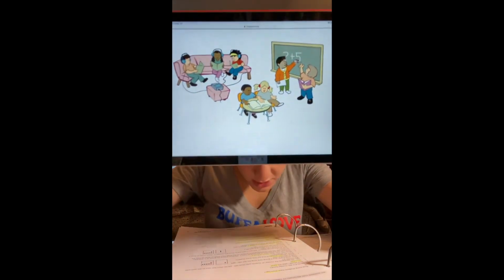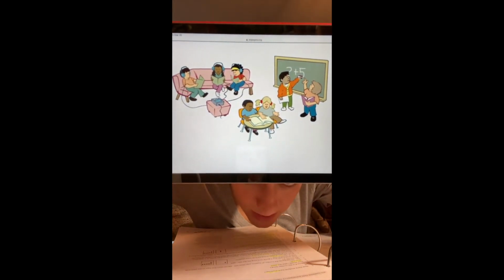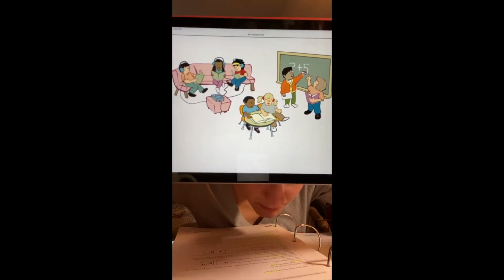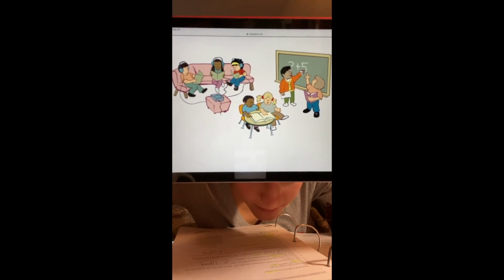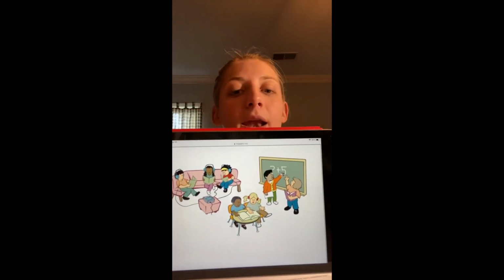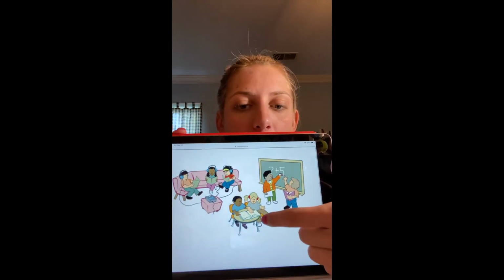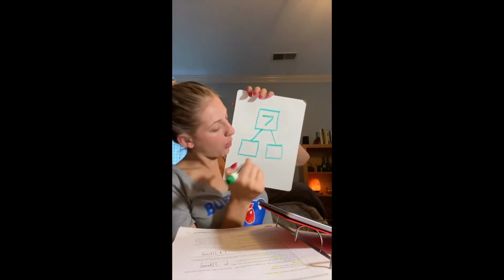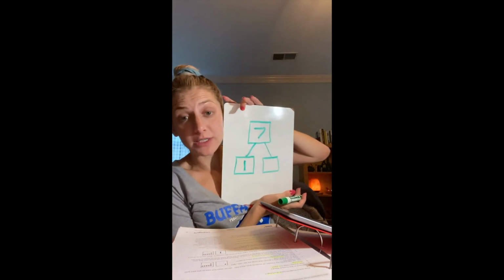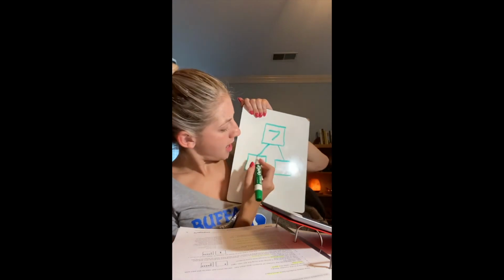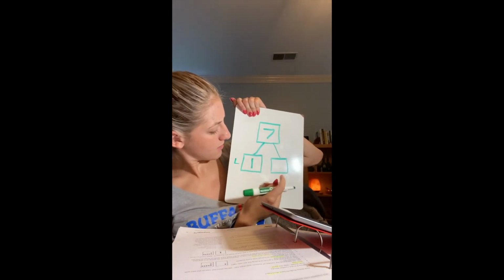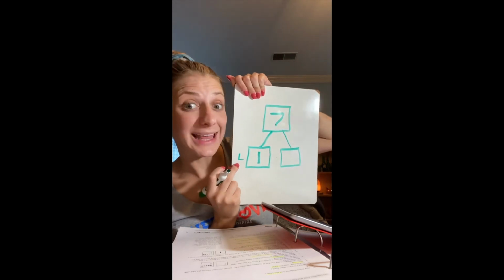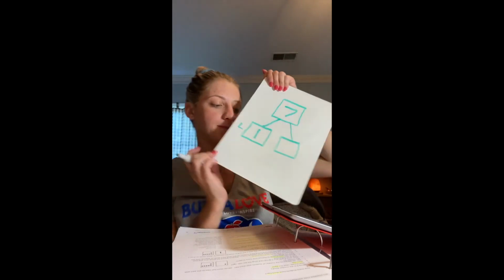I'd like you to look, please, at the student's hair. Can we use the student's hair to break them up into different groups? Yeah. Okay, good. I see how many students with long hair? 1 student with long hair. So that can be our first part. So I'm going to write a 1 right here to represent the student with long hair. And I'm going to just write an L right here to label this part as students with long hair.